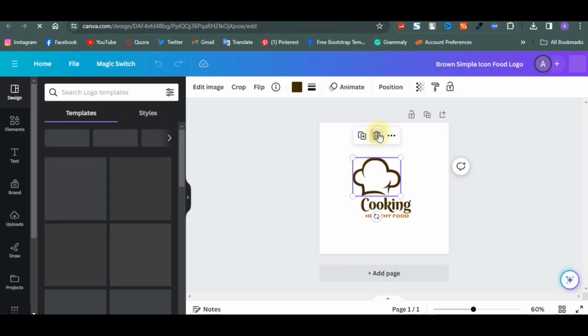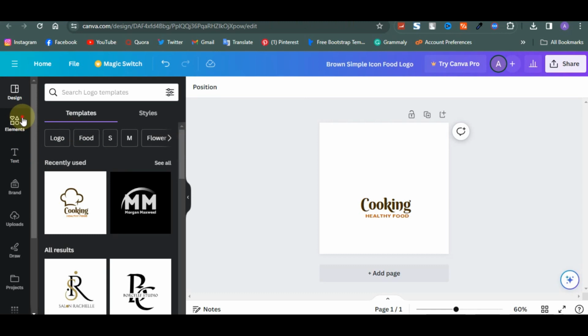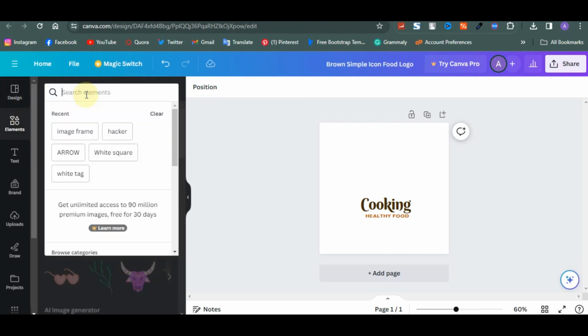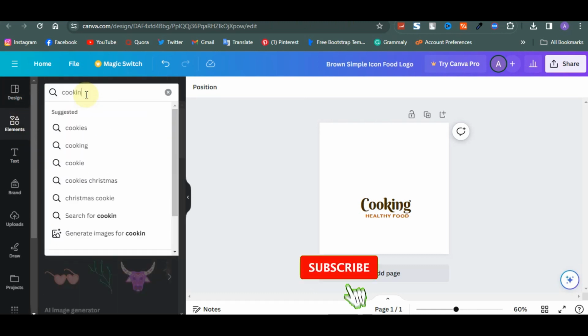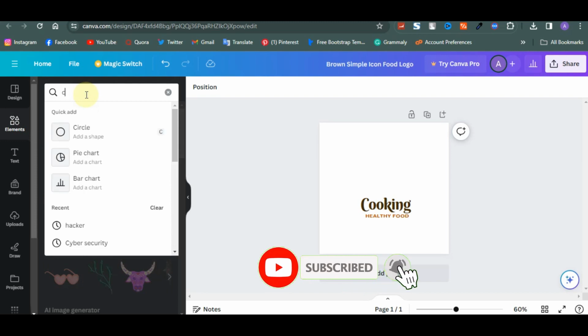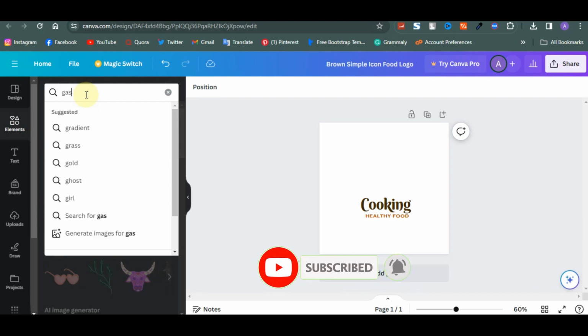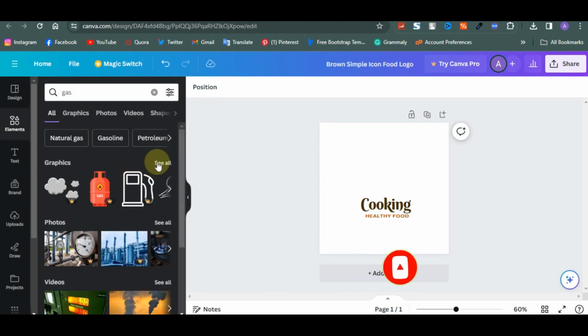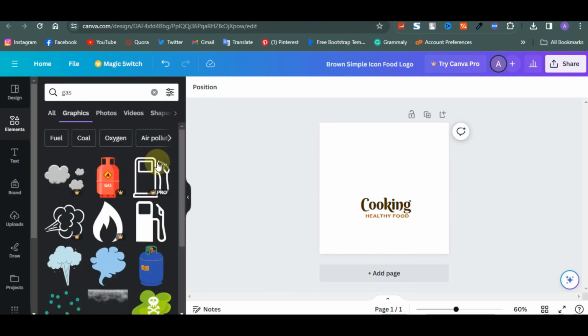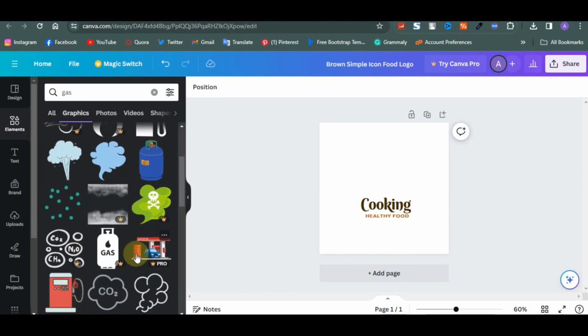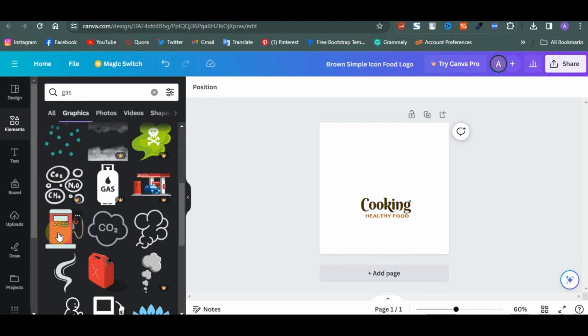So I'm gonna remove this chef, look for elements, cooking. So we have gas here, so look for a gas one that is okay.